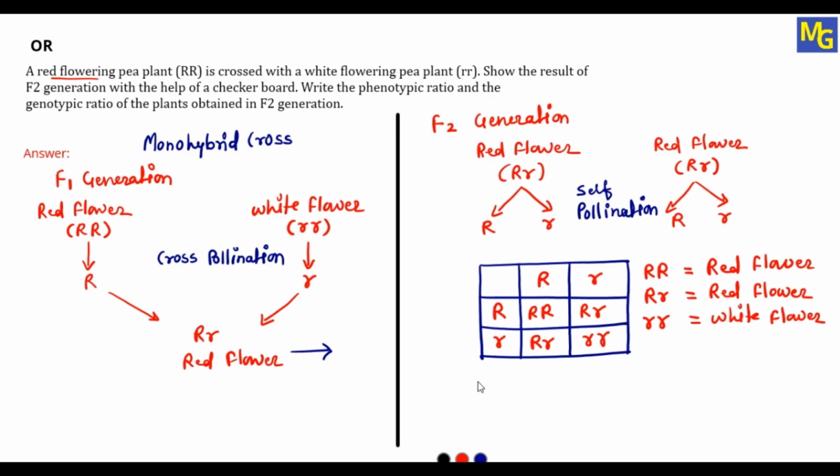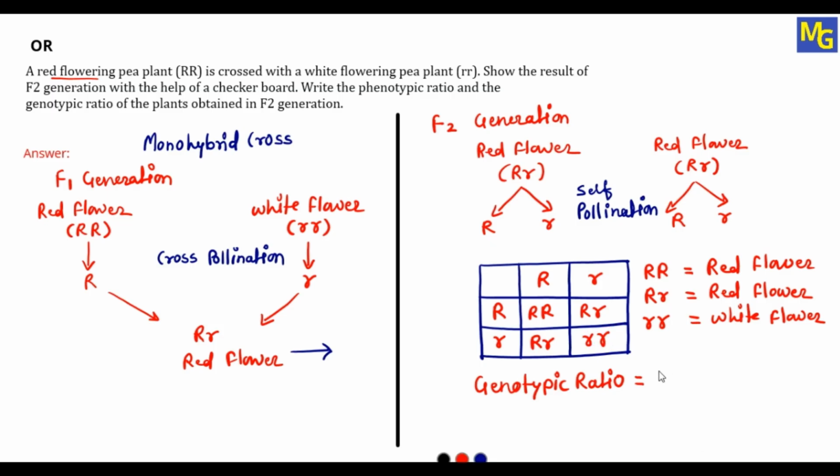Now if you see the genotype and phenotype ratio. Genotype ratio means we have to focus on the genes. So if you focus on the genes, you see here, this is 1, capital R, capital R. Then capital R, small r, here is 1 and here is 1. So we have 2, and small r, small r we have 1. So it is nothing but 1 is to 2 is to 1.